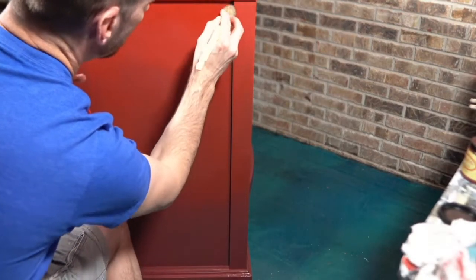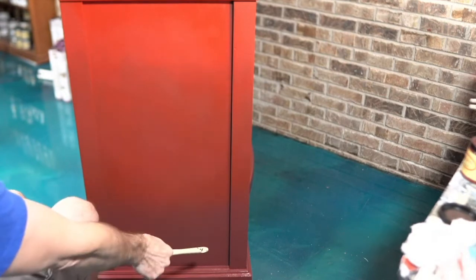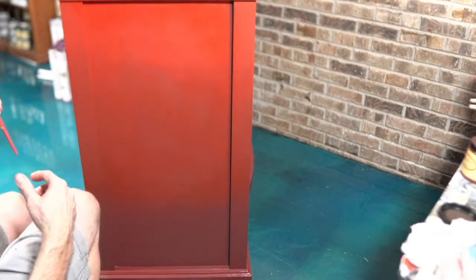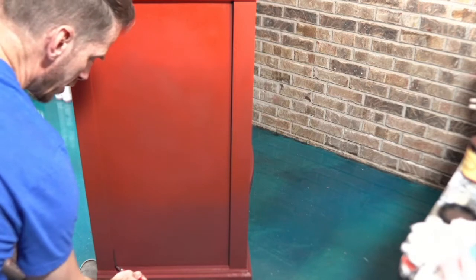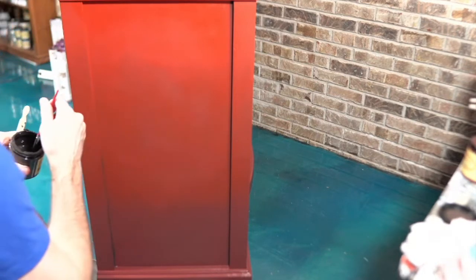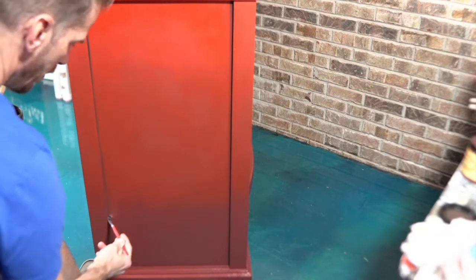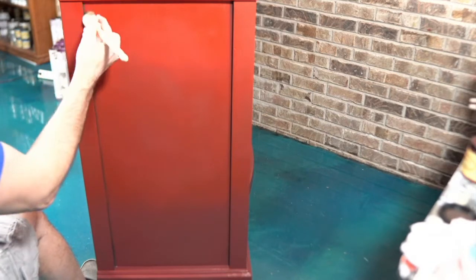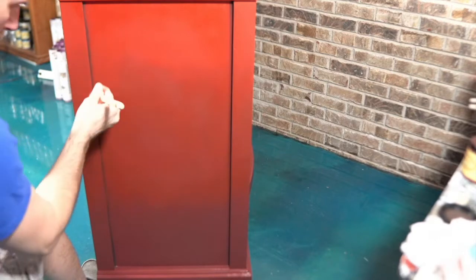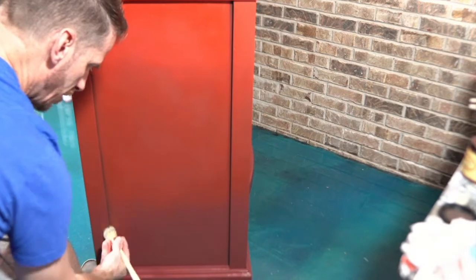Have a brush handy. Now keep in mind, it's darker here because the value of this red is lighter than down there, you can't really see it. And this is another situation where you might say caviar might be a better choice, but I just felt like caviar was a bit too dark. I just want this to be subtle, and so far it's doing a good job at being subtle. But it is going to stand out more on the top where it's lighter. So there's the color. And now if you need to mist again, whatever you do, keep this wet, or the technique will not work.